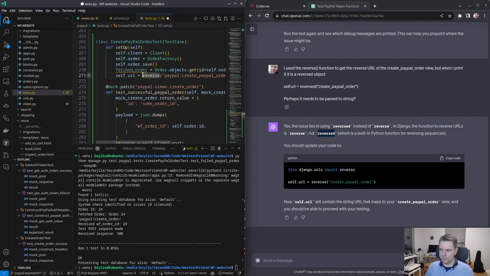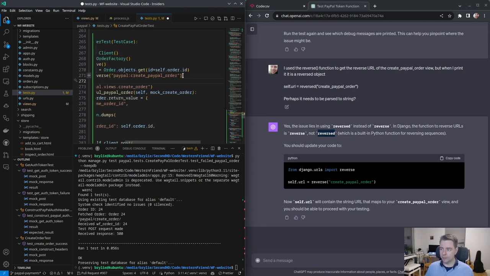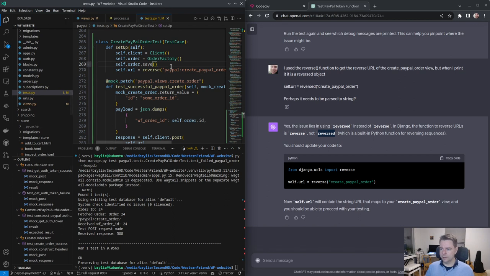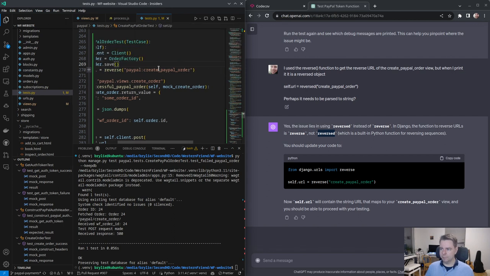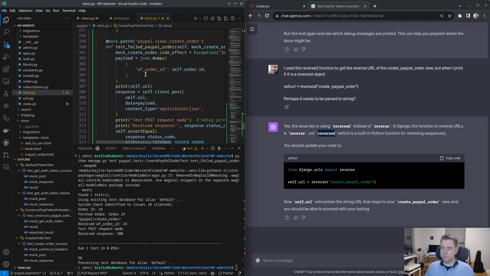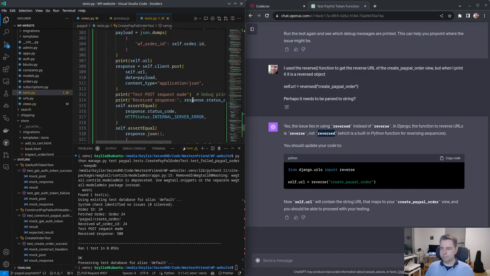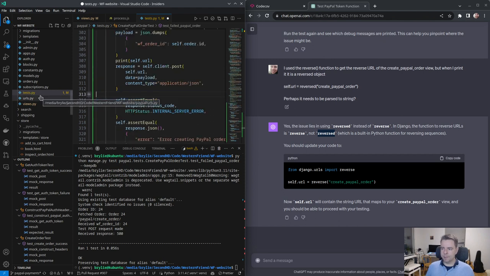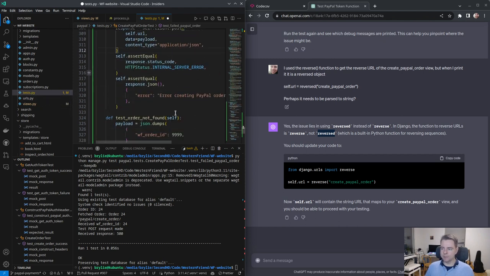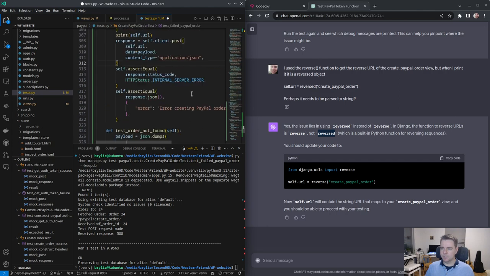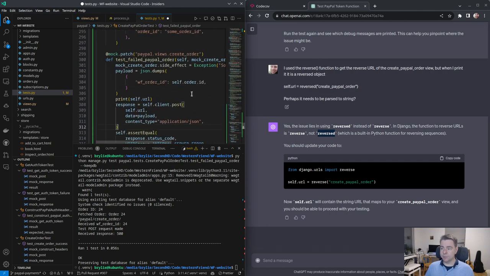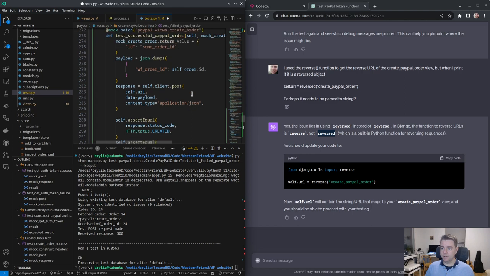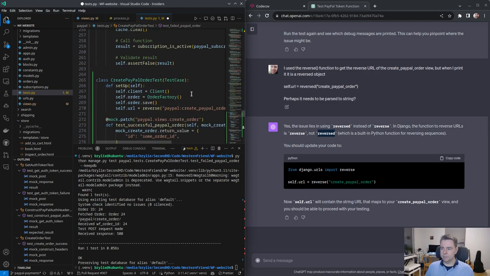The error was in using the wrong approach to getting the view's URL. I used a built-in reversed method instead of the Django reverse, which will get a URL given a name of a view, namespace, and a view name. Easy mistake. And you can see how essentially GPT, and probably Copilot for that matter, can help us step through some complicated debugging issues to land on a solution.